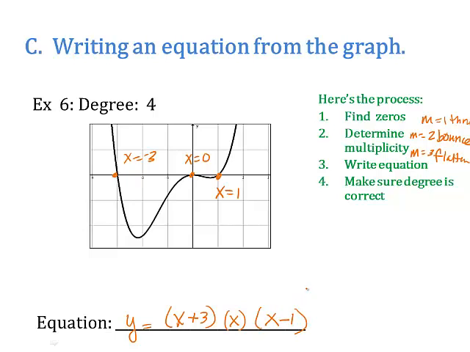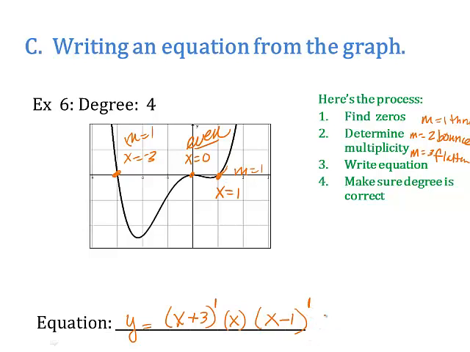Now, look at how it's touching the x-axis. This one's just going through it. It's not flattening. That means it must have a power of 1. This one is bouncing. It's not actually crossing the x-axis here, it's bouncing off of it. So that must have an even power. We know this is even, so let's hold on for that for a second. We know this is definitely a 1 because it just goes through. This one, definitely a 1 as well, because it's just curving through it. It's not flattening, it's just curving through. So this has a 1 as well.